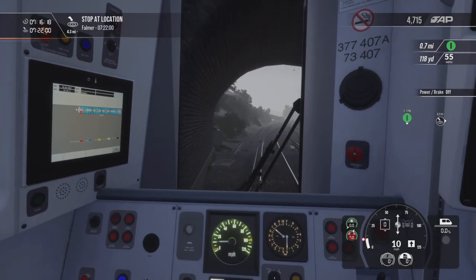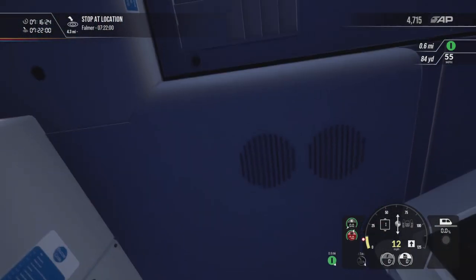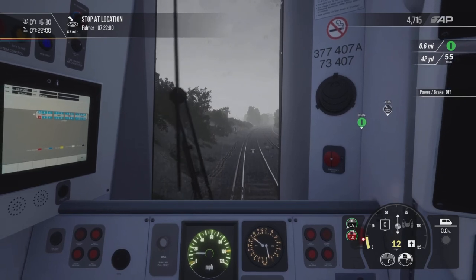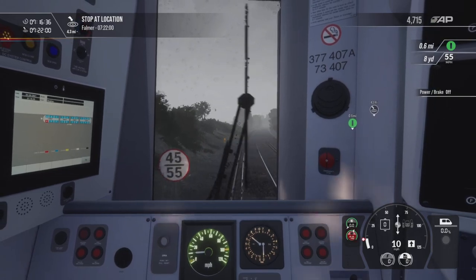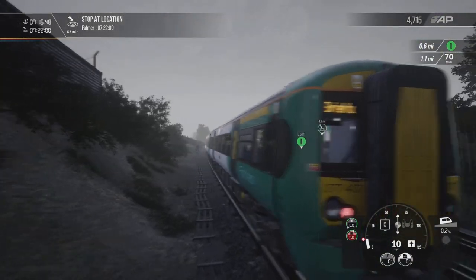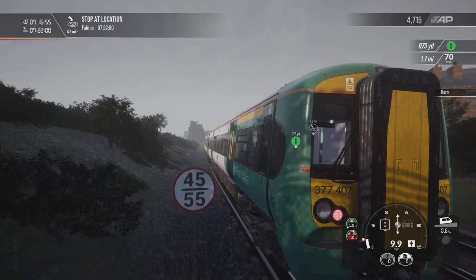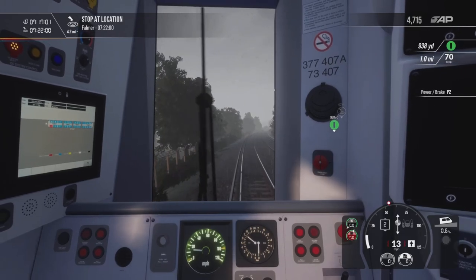Okay, Falmer is the next stop. Falmer. Still raining. Sorry. Speeding again. There we go. As soon as the other end of this gets through, we can then speed up. And there we go. We are wheel spinning.